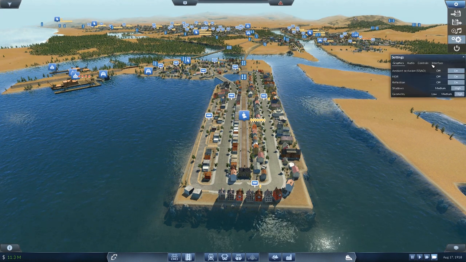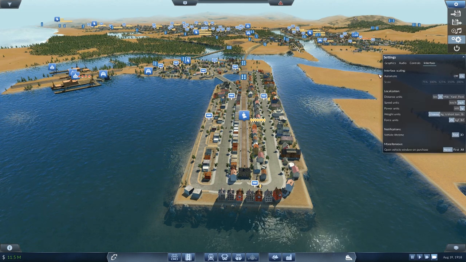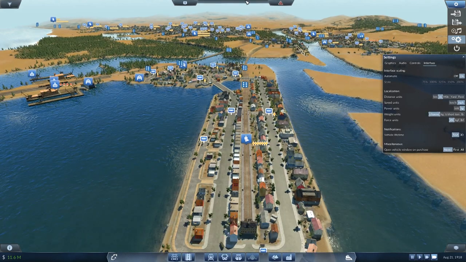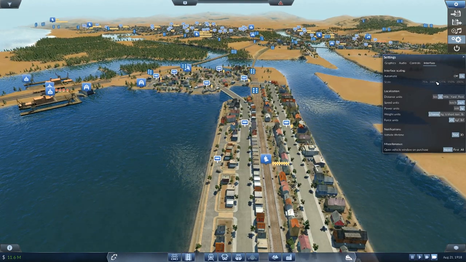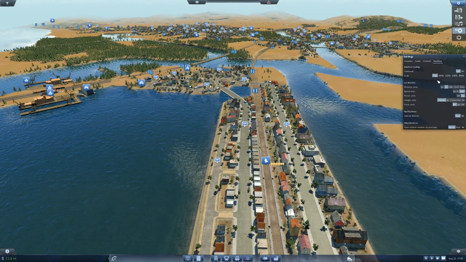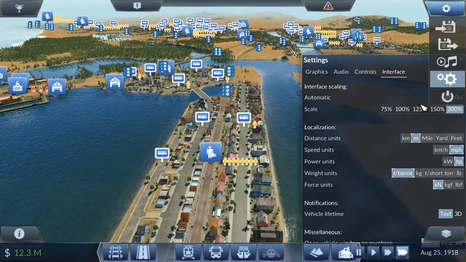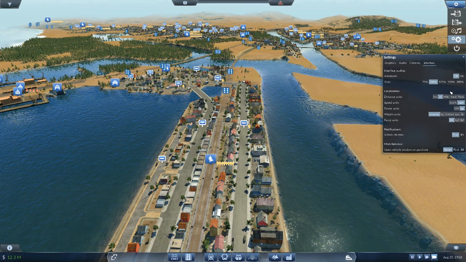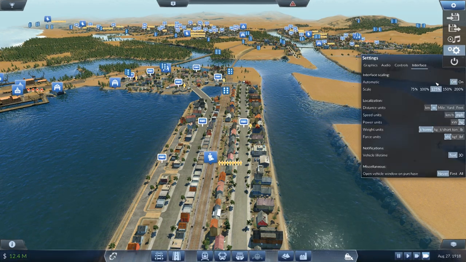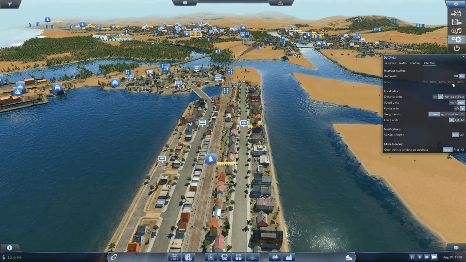So if I go on settings, you now have a new tab, interface. And you can basically scale the display, the HUD, down the bottom and basically all this at the top as well. I'll show you that quickly. So if we turn automatic off, we can have it at 75% where we can barely see it, all the way up to 200%. No, I'm thinking 100% will be fine. Although, what's 125 like? That's a bit too intrusive. So I'm just going to keep that on.